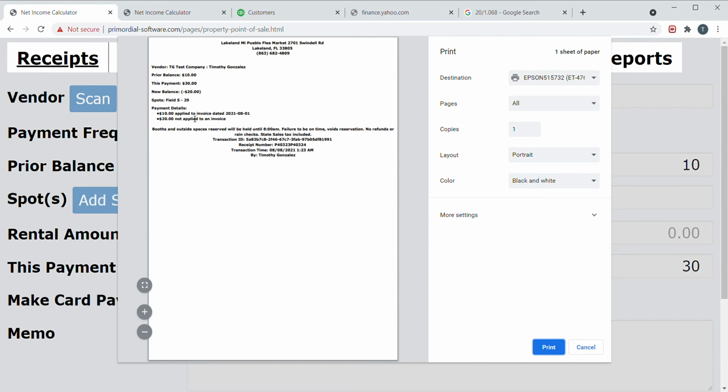So we can see the prior balance is 10, I'm paying 30, I now have a credit of $20, and $10 was applied to the invoice in August, and $20 was not applied to an invoice, meaning it's available as a credit.